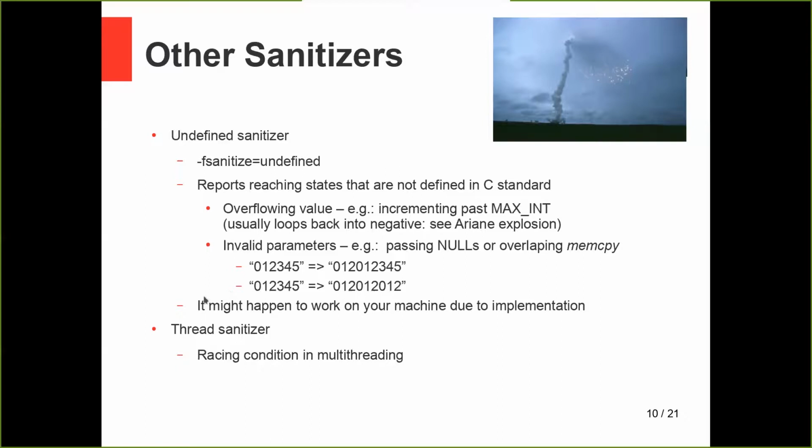It might also happen that by pure luck, your software happens to work on your computer because your computer happens to be using the correct way that makes your software work, but because you're calling the functions not in the way they're supposed to be called, if you move from one machine to another which has a different implementation, that's going to cause you some problems. A third one that I'm just mentioning because I don't have much experience with it is the thread sanitizer. The thread sanitizer is mostly used to find race conditions in multi-threading, where some threads try to access data before it has been correctly released by the other.